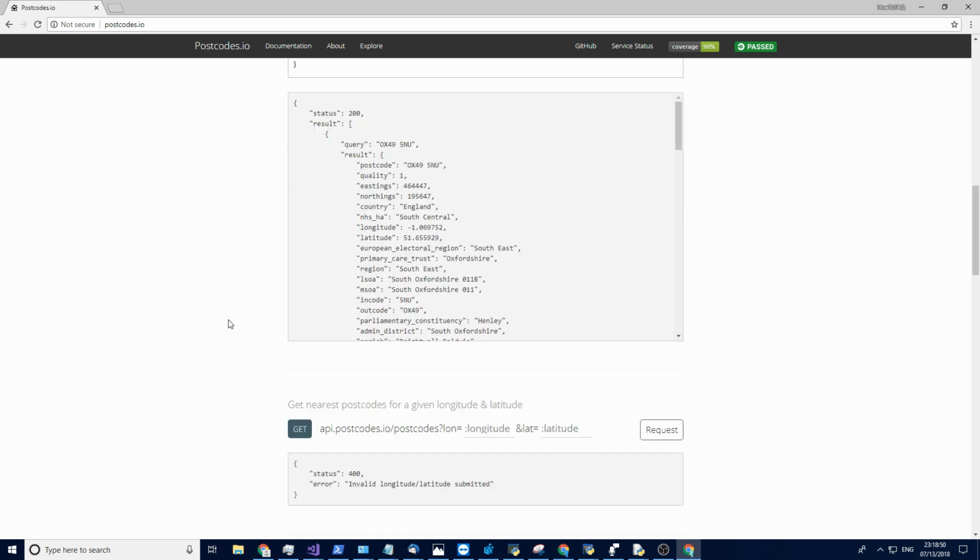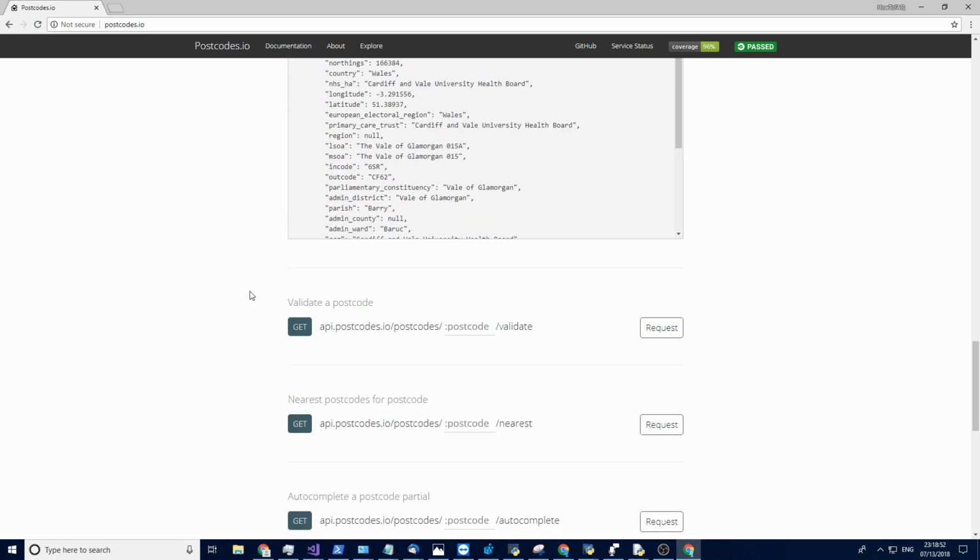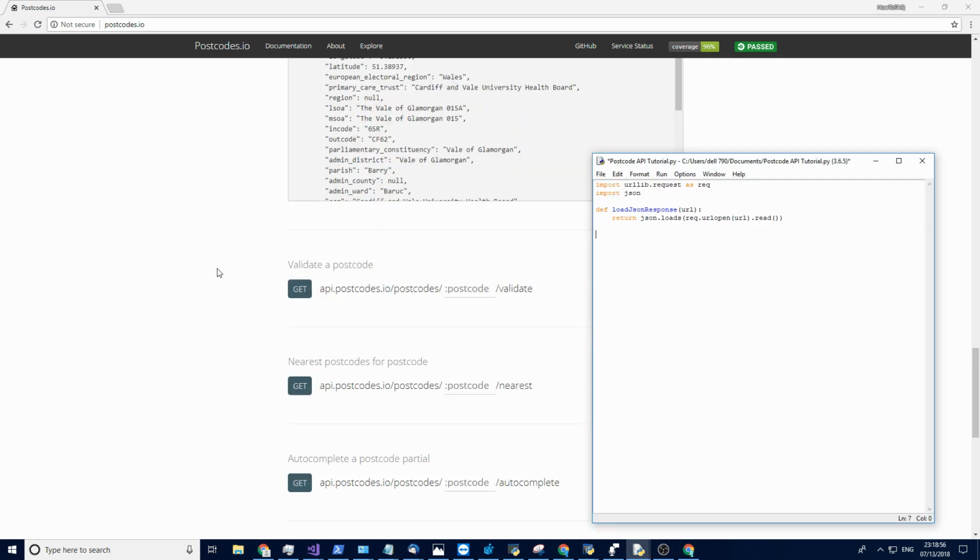Now let us add a bit more of the code. Let's add a function to validate postcodes, first of all, because that's always useful in any type of form, or maybe you just have a list of records you need to validate. Let's call it validate postcode. Enter in a postcode as a parameter, or as an argument, actually. And all you're going to do is set up a URL.